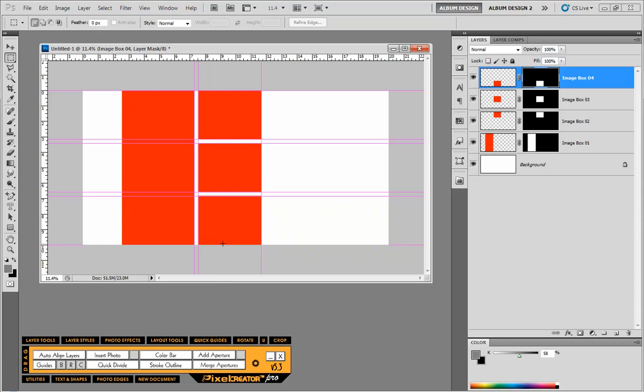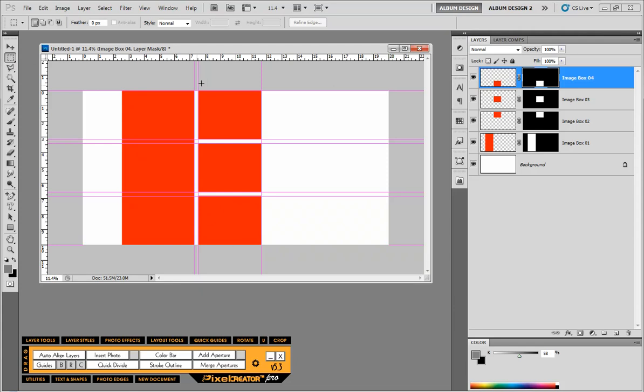Now, why did I create the guidelines? Well, the reason I created the guidelines is because these image openings here on the right, I wanted them to be perfectly square. And there's no way to really tell Photoshop, hey, I want to add 3 openings to the right edge of this existing image opening, but I want those openings to be perfectly square. So we have kind of a two-step process. We've created the image openings. You can see that they're slightly wider than they are tall.